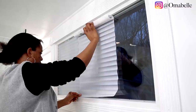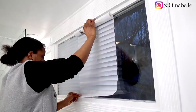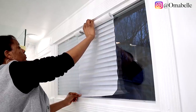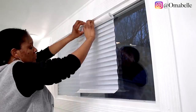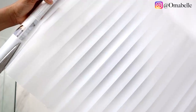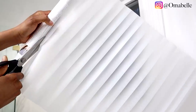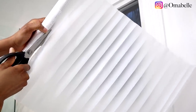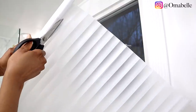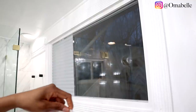As usual, I'm going to link everything you see in this video in my description box in case you're interested in checking them out. Basically, you want to go ahead and take a measurement or size up the whole thing — eyeball it to make sure you get exactly the right measurements. This was around $20 or $30, so it wasn't cheap, so you want to make sure you know exactly what you're doing when cutting it so the fitting corresponds correctly.